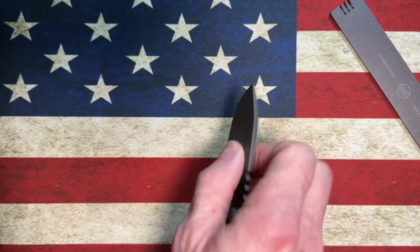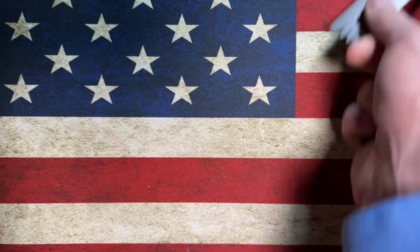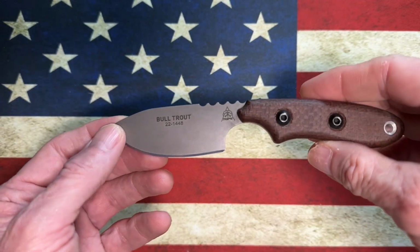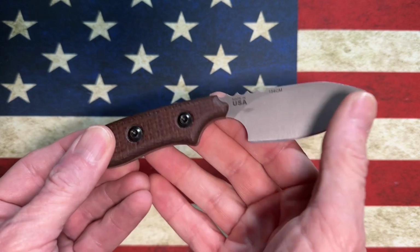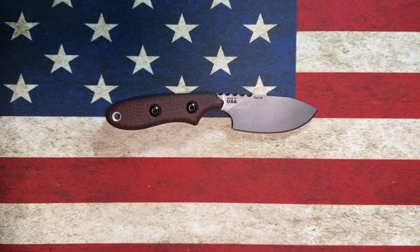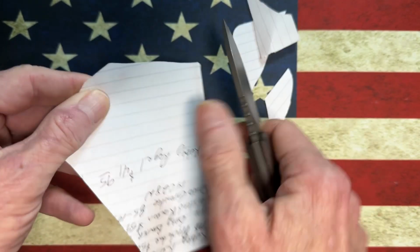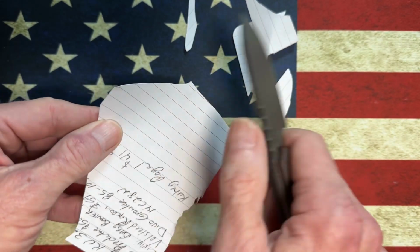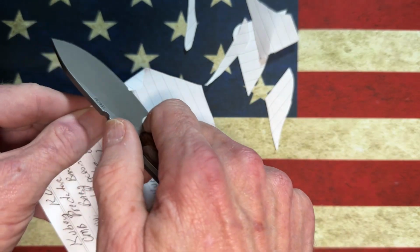I mean, any grip that you could imagine, almost any type of short, small cut. And again, I don't skin game, but I would think this would be a great trout skinner or fish gutter or bird cleaner or whatever you want to call it. I think it's a great cardboard destroyer. I think it is an excellent string cutter. It is an EDC slicing beast. Let me grab a little piece of paper here. Nice toothy edge.